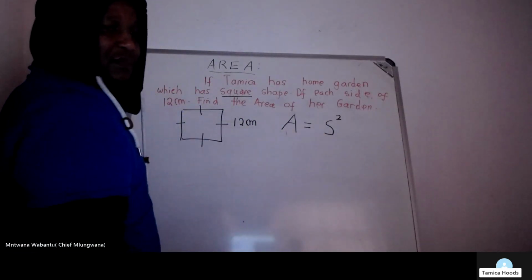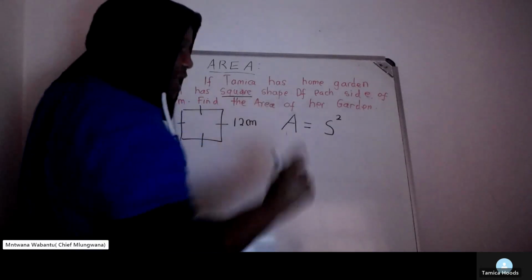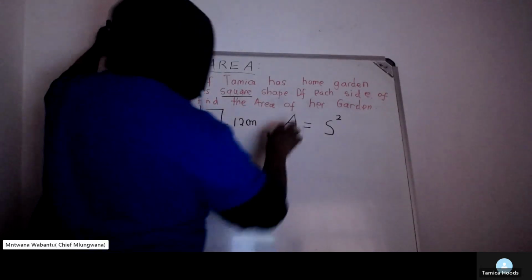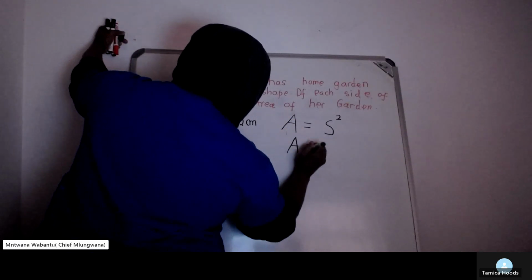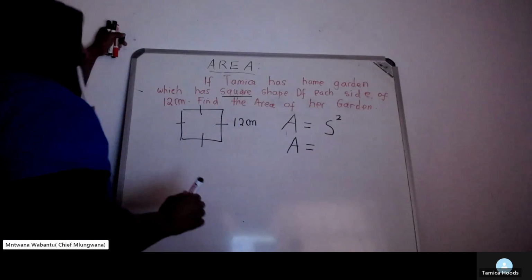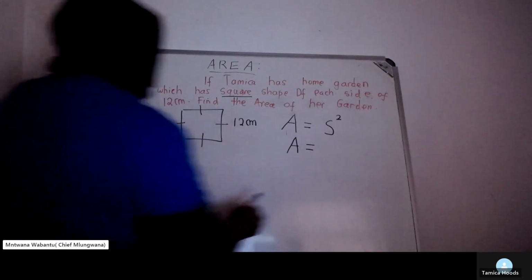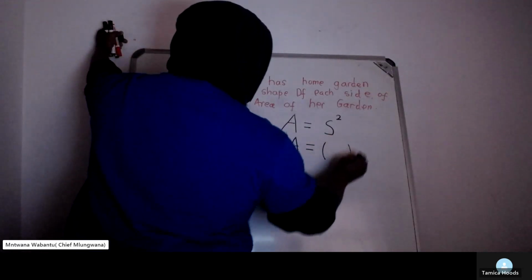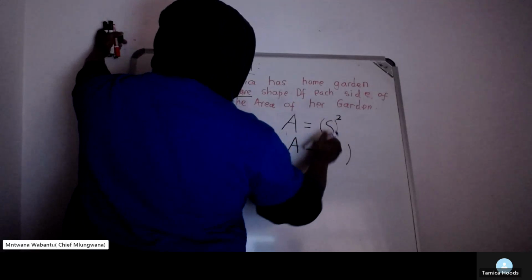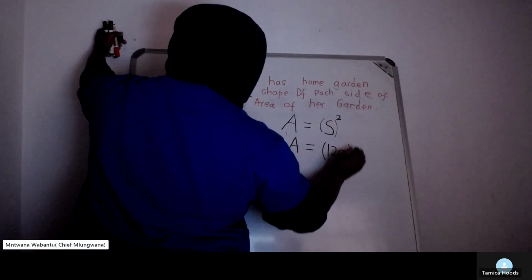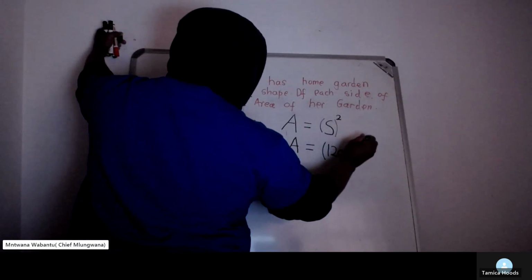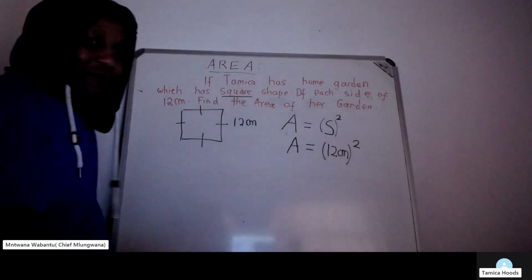We have the side. Since I don't have an area, when you don't have something, write it the way it is. Area I don't have, so I write it the way it is. Equal sign. Do I have a side? Oh yes, I do have my side equal to 12 centimeters. So I'm going to write my bracket here, side equal to 12 centimeter, but I have my square on top, so I'm going to write my square. Are you with me?